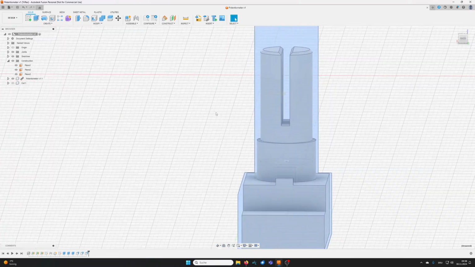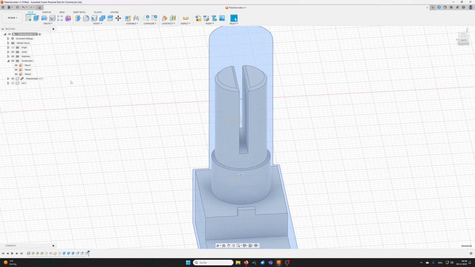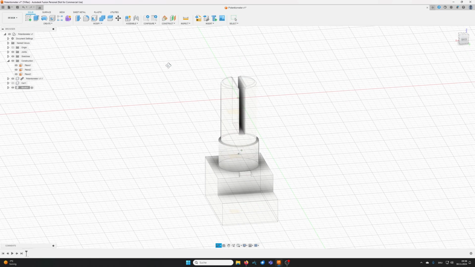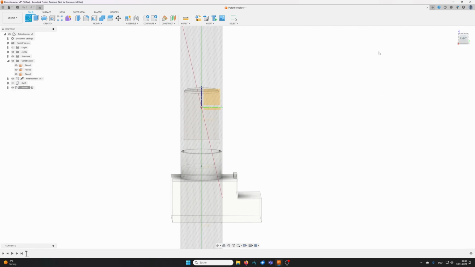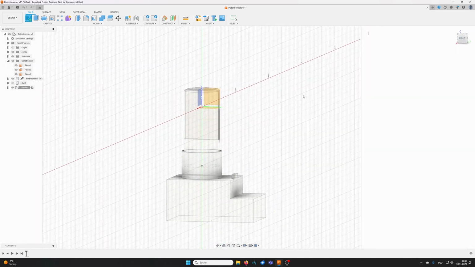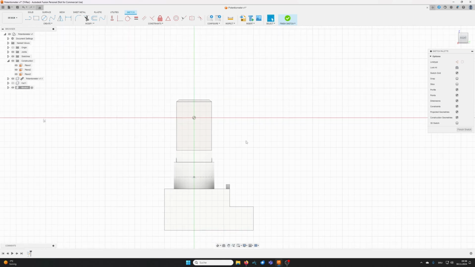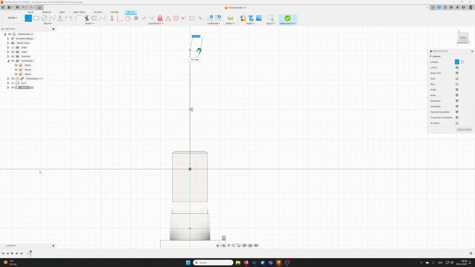Okay, next, let's design the knob on top. For this, create a new component, name it knob, create a sketch from either the right side or the left side, it doesn't matter. Let's create some lines. First, just a center line, construction line, and some more lines, just a profile of my knob.